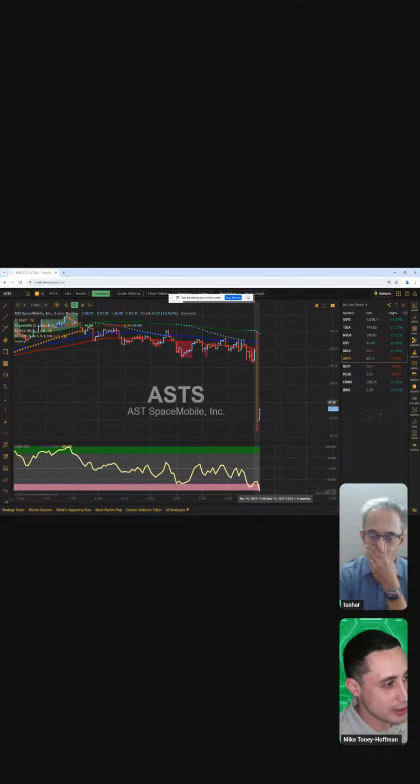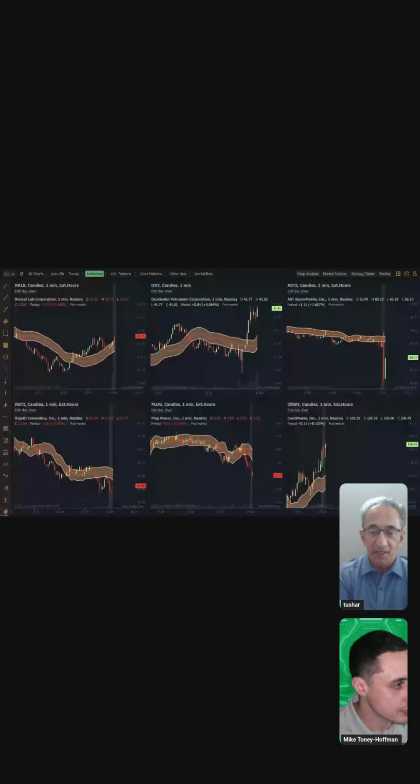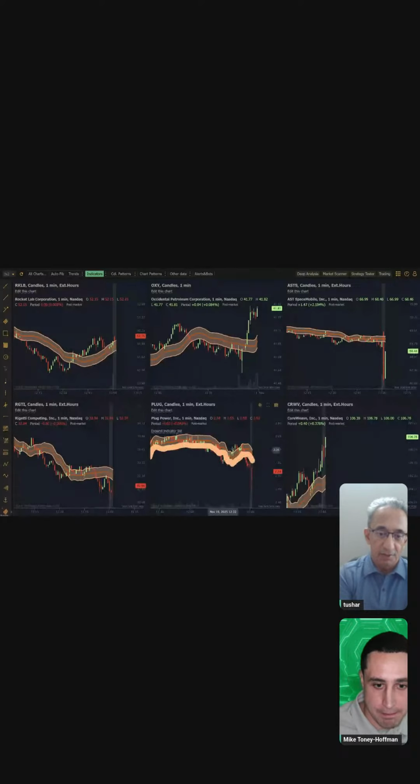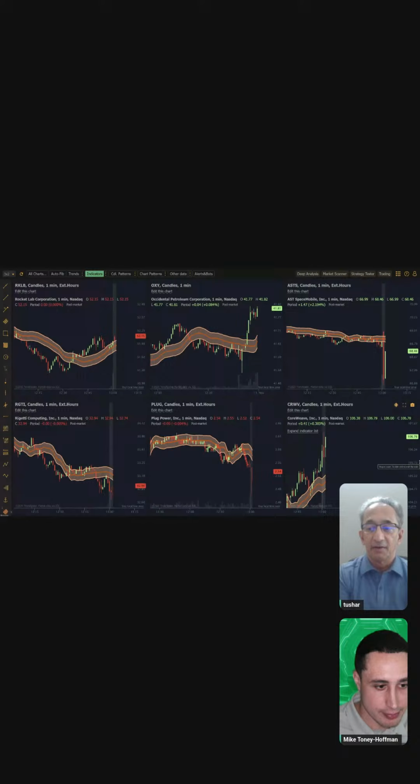What's your opinion on trend following on lower time frames? I know a lot of trend followers, like you, prefer a daily chart, which makes sense. It's longer term. But what do you think of trend following on something as low as the 5 minute, 1 hour, or just the lower time frames? Right. I think that if you want to trade an index or something like a QQQ, which is sort of like an index, then a 5 minute chart or a 3 minute chart is still pretty reasonable.